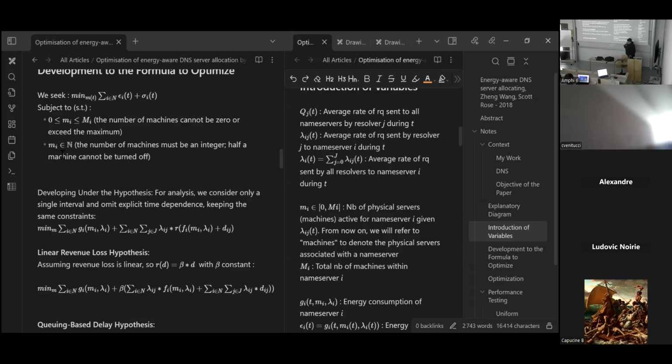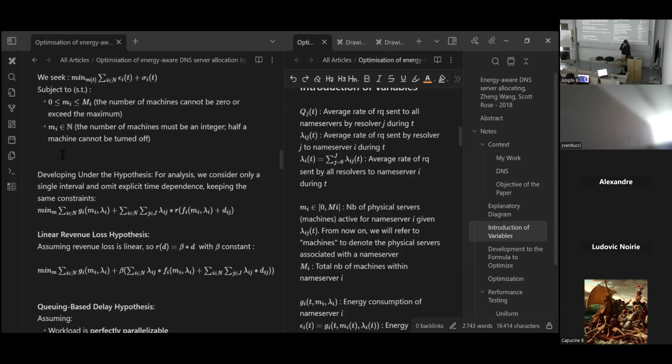And m_E can't exceed the maximum, and m_E is an integer because we can't cut a machine into parts.